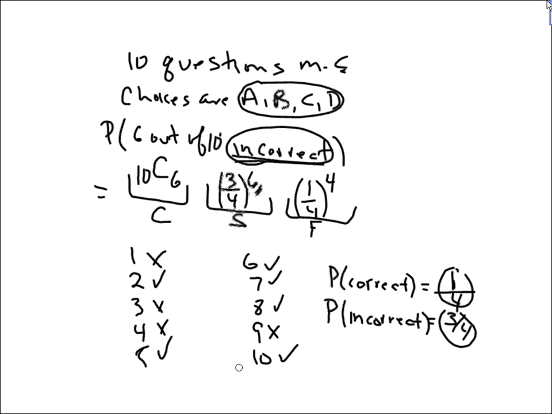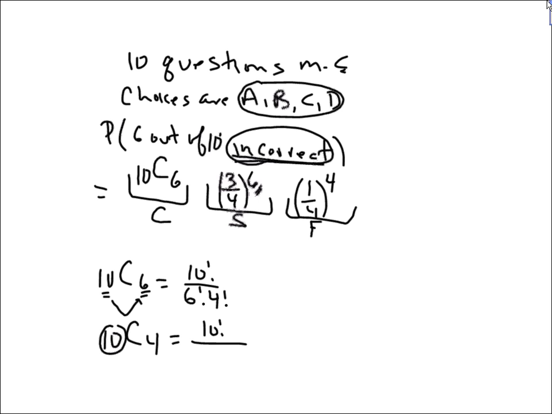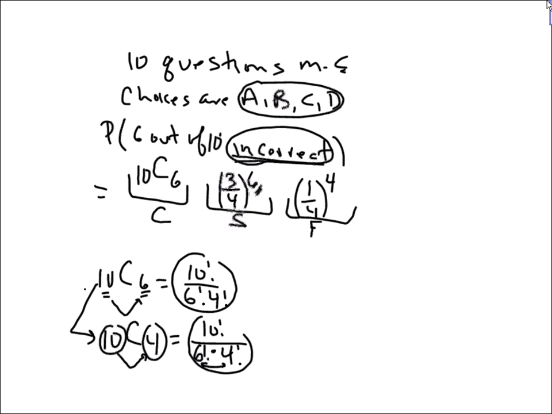Now, just to point out something. First, let me convince you what I'm saying is true. 10 choose 6, it's this number factorial on top, this number factorial on the bottom, and then the difference factorial on the bottom. Now, if I do 10 choose 4, it's this number factorial on the top, this number factorial on the bottom, and the difference factorial on the bottom. Remember, multiplication can commute. I'm getting the same answers. That is, these 2 are equal.